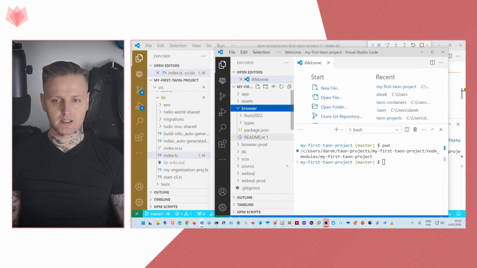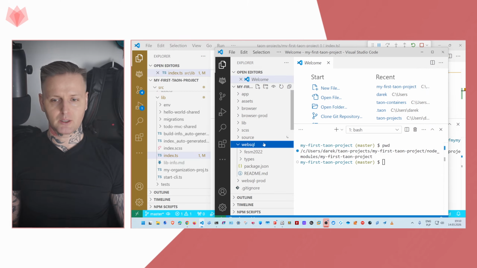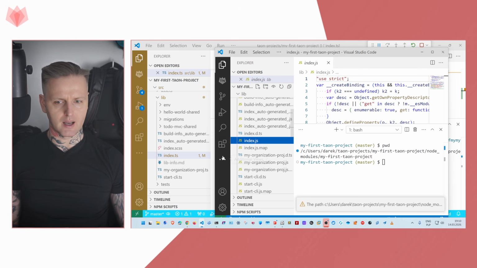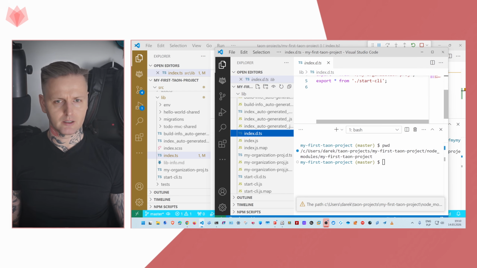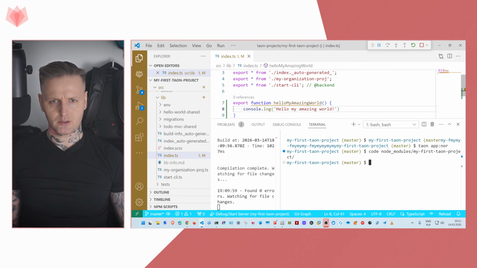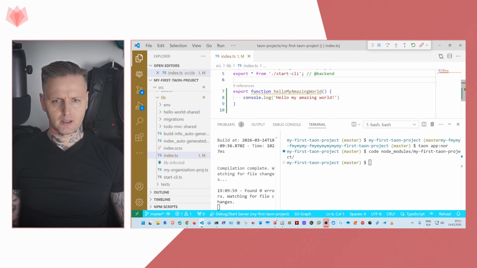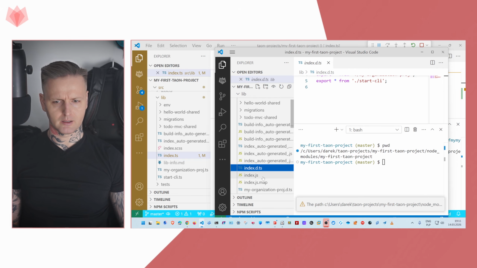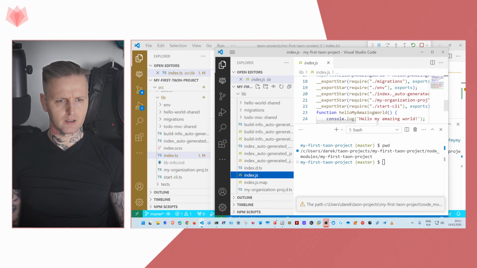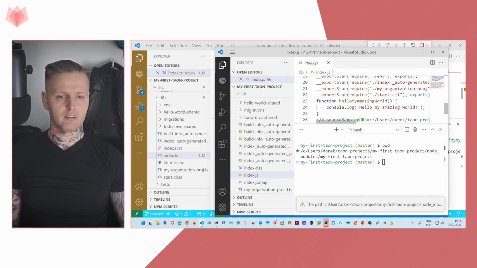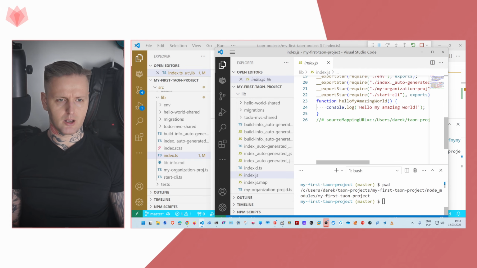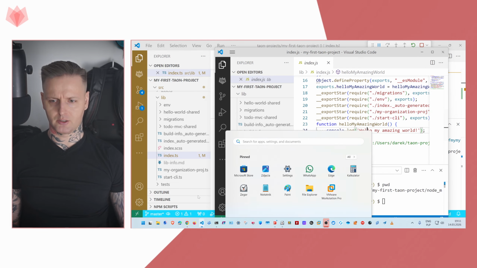So for browser, for web SQL mode, and for backend as well. And we can check that we are actually exporting function hello amazing world. Yes, we actually do that.